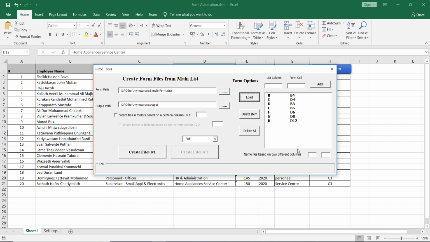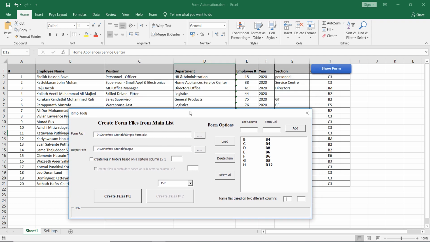So the files will be created based on criteria. So this is a file name, which is based on employee number. This is a file which will be created with this name, MB here, which is the name, so it will be employee number and the name here. And I need the format in PDF. I made PDF available and Excel also.